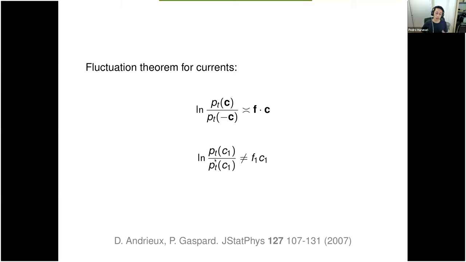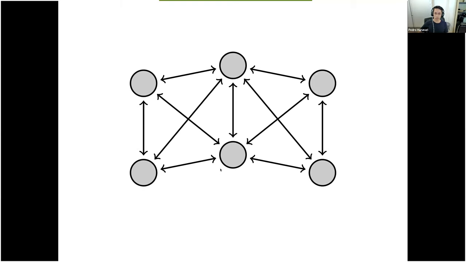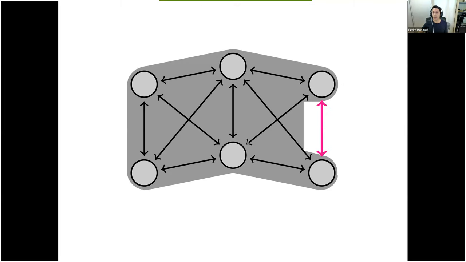Our goal here is to derive a fluctuation relation, a marginal fluctuation relation for a single current. What we have in mind is a system like this, where you have a continuous time Markov chain. It's defined on a graph where every node is a state and you have transitions like these black arrows. If you do this analysis of forces and currents in your cycles, you have the fluctuation relation for all of the currents. But if we assume that we can only observe this transition, for instance, we do not have a fluctuation relation for this current, and all of these states are hidden. The only thing you observe is these two transitions. If you count them, then you can measure the current between these two states.